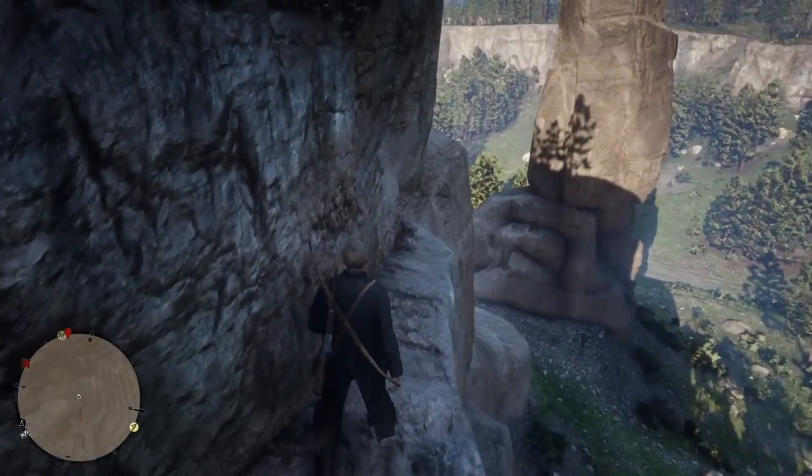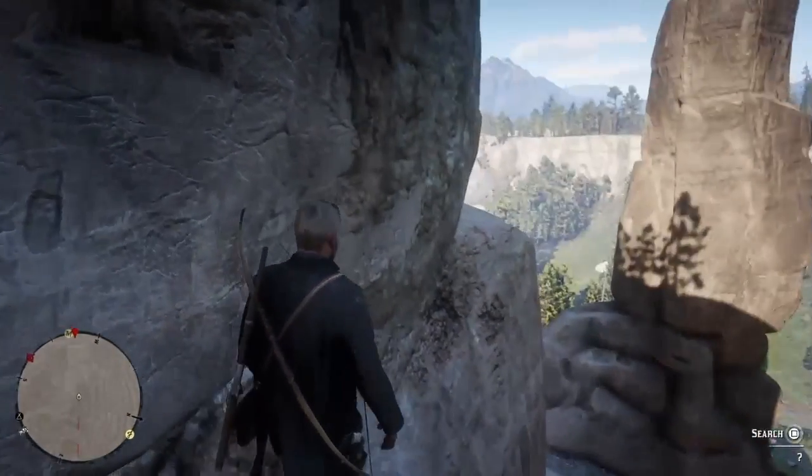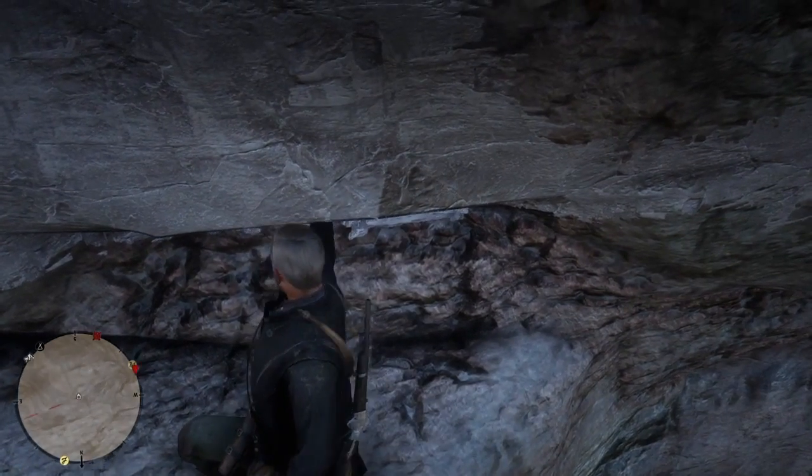So you can drop onto that ledge. And as you get to the edge, you'll see... There it is. Search. You can search on this cliffside. Even though it wasn't visible to the eye, you have to trust your gut. And there you go.